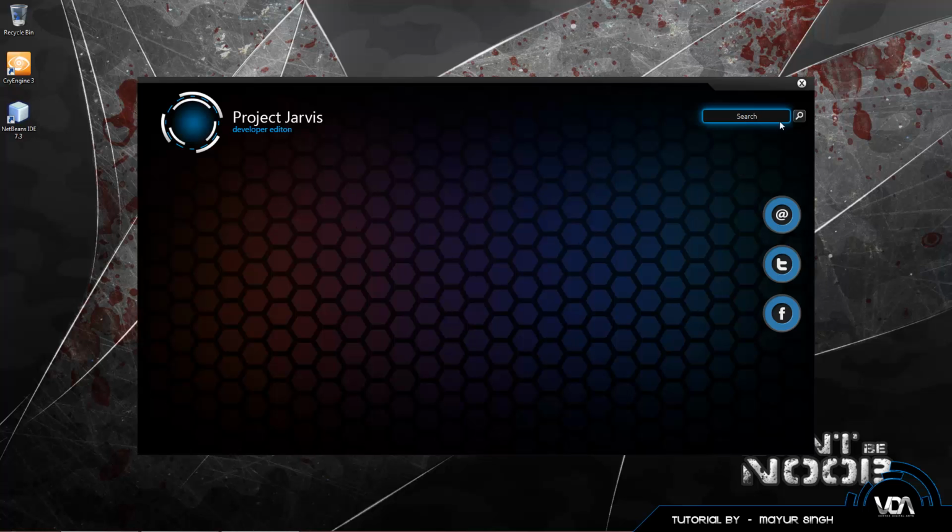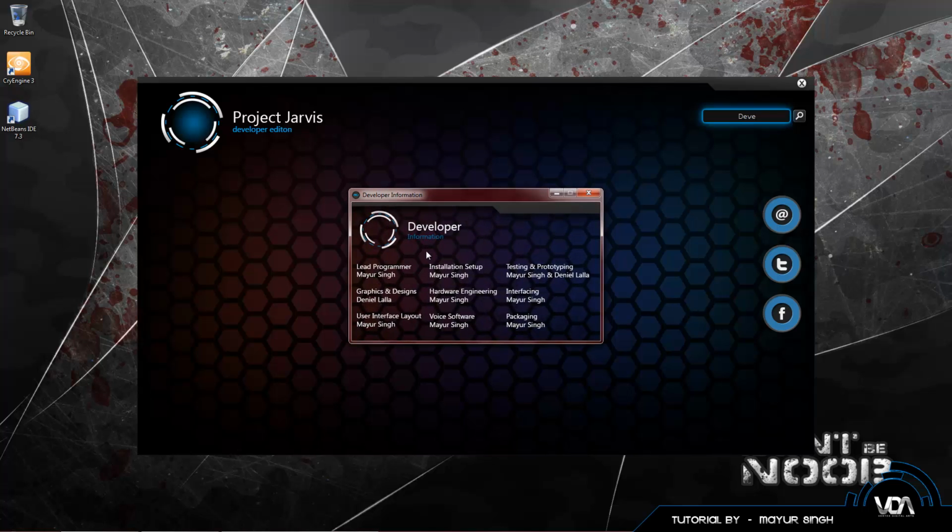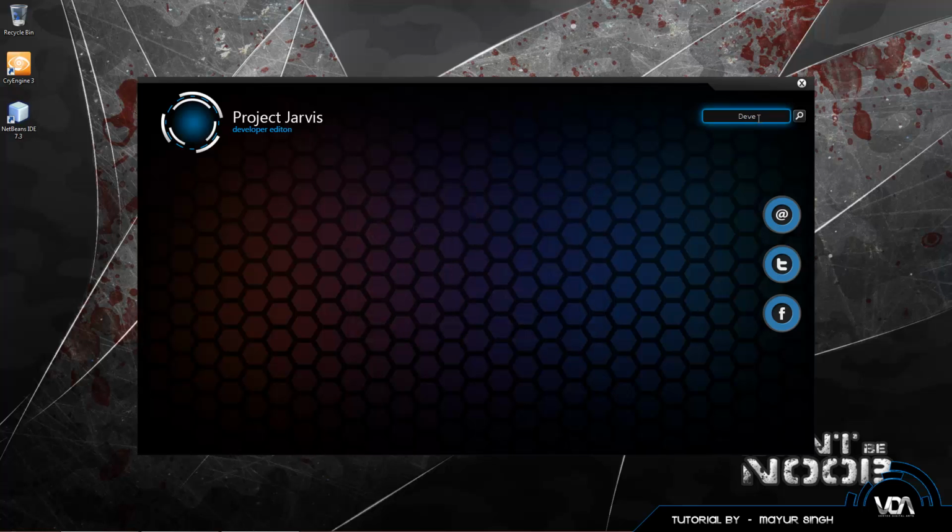But anyways, we click on this and we've got this nice blue glowing border, I guess. And it gives us a little hint, tells us to search. So I want to see who made this program. I'm going to type in developers. And I'm too lazy to type it, so I'm going to type it like that. Could hit enter and oh, there we go. All the developers, made by two people, myself and my partner Daniil, who actually makes these tutorials. So, anyways, that's how it is.